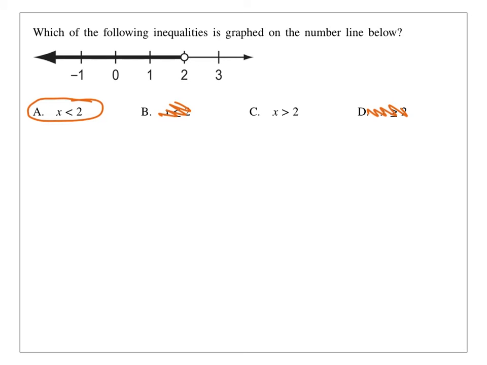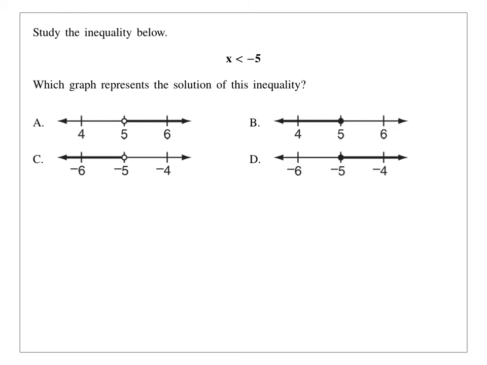So again, just a basic introduction today. If you've already seen these, great, this will be a piece of cake. If you haven't, this isn't that complicated. Just got to get it in your mind. X is less than -5, which represents the solution set. Again, I'm going to need an open circle and an arrow to the left. That would be my number line C.